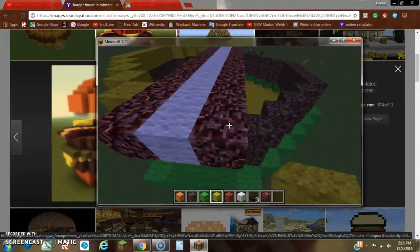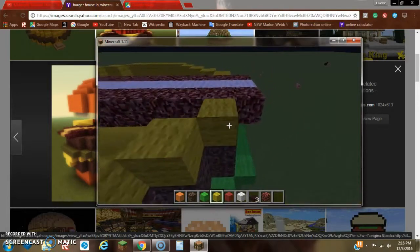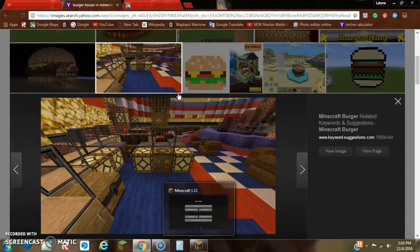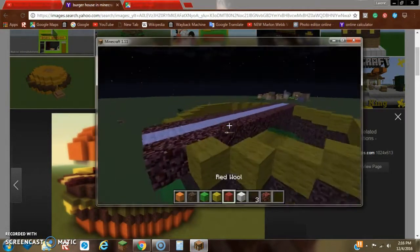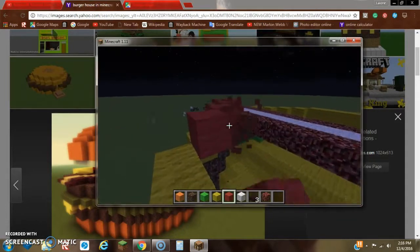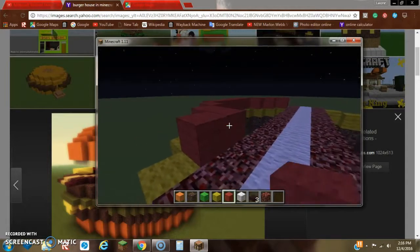This time I'd like to go inside of the burger. You can make this like a cheese sauce, but I'm just going to be having a row of cheese. Now we're going to be working on the tomato. We want to do a layer of red wool that's one row inwards and one row higher in relationship to the second part of the cheese, and add that directly on top.